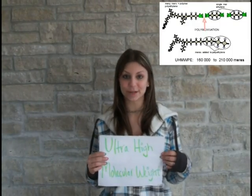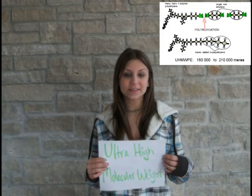The last bonding sequence we're going to talk about is called ultra-high molecular weight. The reason that it is called that is because if you were to add up the molecular weight, it would actually be between 2 to 6 million. Another common fact about ultra-high molecular weight is that it has a very low moisture absorbance, which is really good for kayaks because you don't want water being absorbed inside of them. Another common fact is that it's odorless, tasteless, and non-toxic, so it is used for many other things other than just kayaks. Now we're moving on to the manufacturing process of polyethylene.